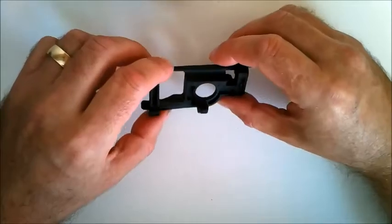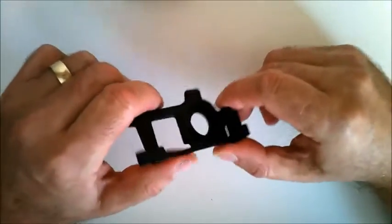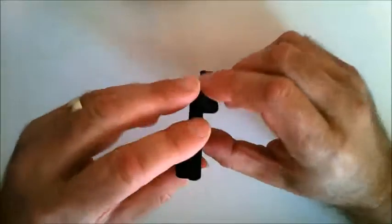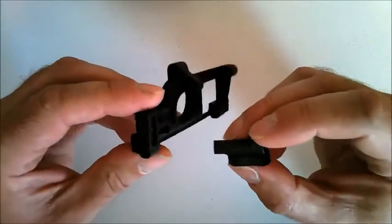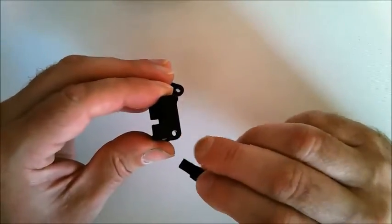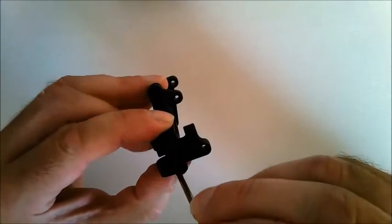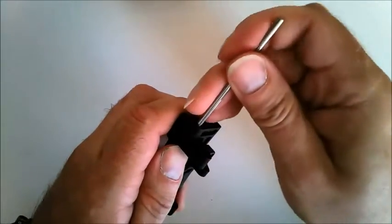To begin stage 12, in addition to the parts that came with this stage, you'll also need the left side frame that came with stage 9. So take the frame and the height adjustment block that came with this stage, and just put the block in so that this hole and this hole line up. And then push the lower arm pin through the holes of both parts.